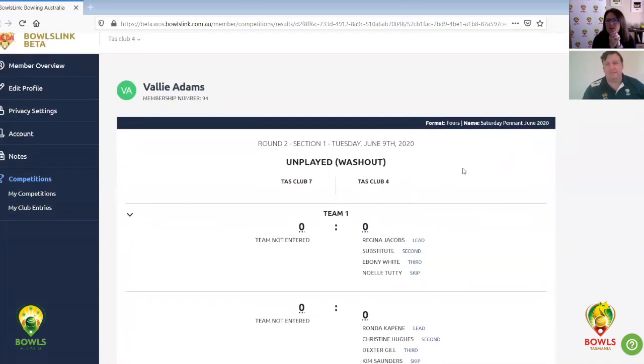But the home team would enter that as either an unplayed, a washout, or as a forfeit for the opposition, and it would still need to be confirmed. Yeah, and that would generate those points. So just in regards to the first part, Matthew was thinking to notify other team managers so they can confirm.